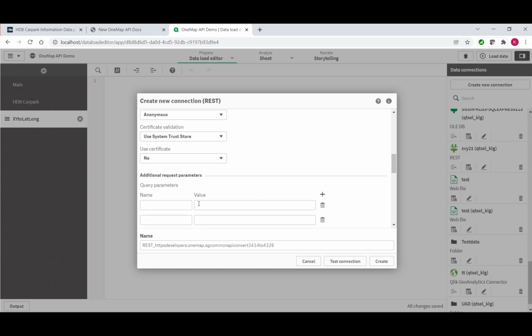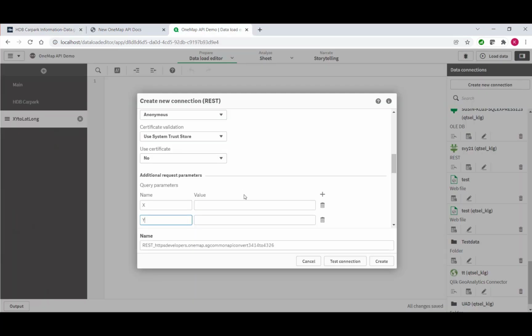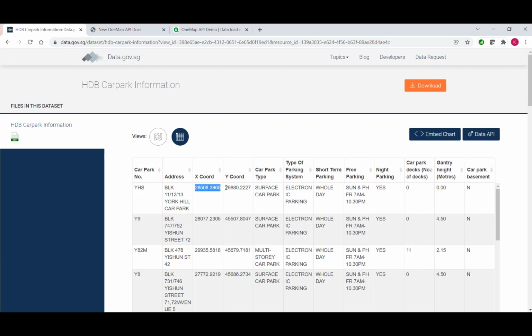Enter X and Y as the names of the parameters respectively. You may enter the X and Y values that are available from the data.gov website. You can just copy the X coordinate and also the Y coordinate and paste them into the values boxes accordingly.